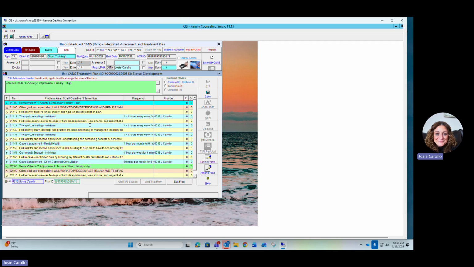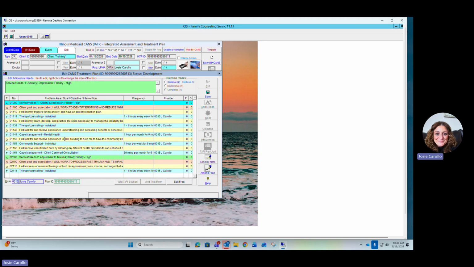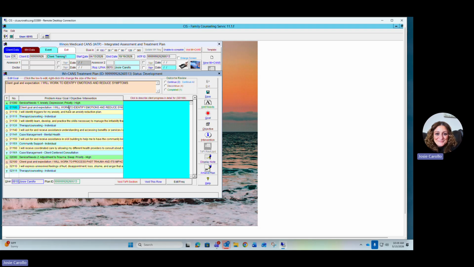If I want to delete something, I can go here and click void this row, and that will delete something for me. If I want to add something, I'm going to click on this. I'm going to do add an objective.